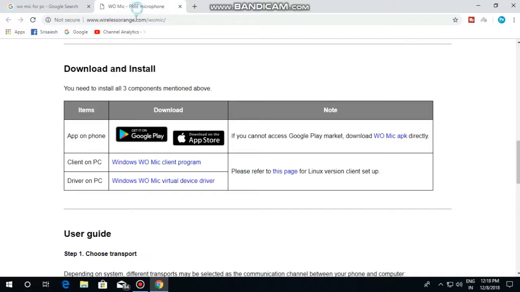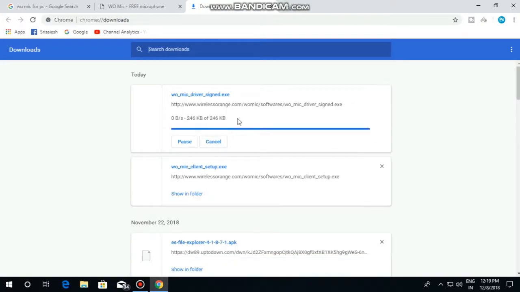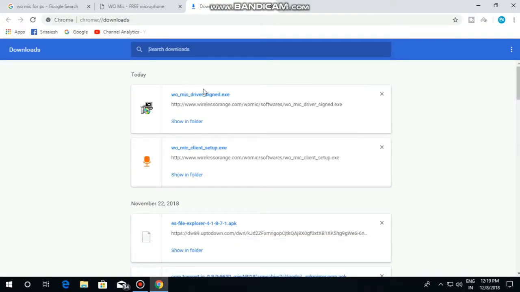Click on the first link, and after that you will see two links. One is the app and the other is a driver. First you need to install the driver, not the app. So first click on the driver. Follow my steps.